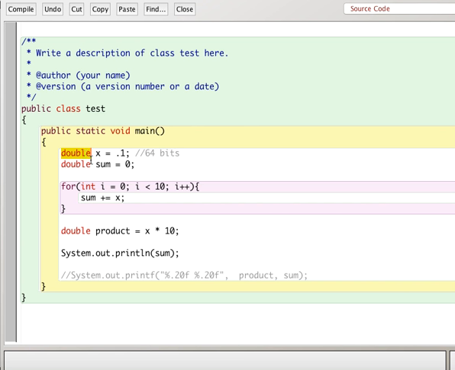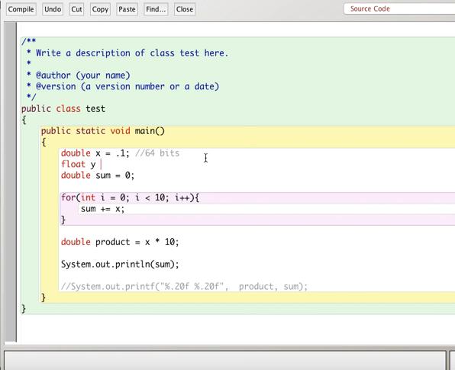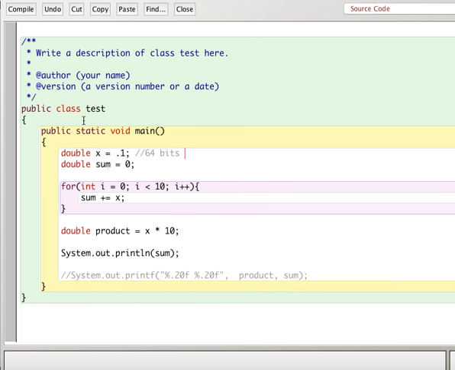Like right off the bat, when you see double, normally you think of a number with 2 decimal places. That is not true, right? A double can have quite a few decimal places, as we'll see. And then we have floats as another data type. So if I had a float y is equal to 9, then this one's represented by 32 bits, right? Which is quite a big number, but not quite as big as a double. So let's take a look at the double.